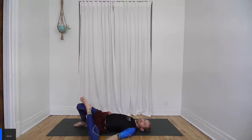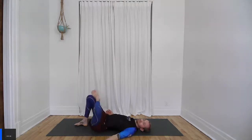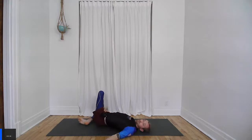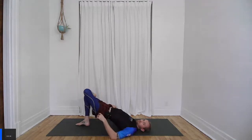In my opinion, the purpose of yoga and the beauty of yoga lies in learning to listen to your body, exploring sensations and poses that are new at first, and then you become familiar with them. Back to center and lift hips up, little one foot bridge. So in the beginning, these poses feel more strenuous, more weird, and then your body begins to adapt as you practice more.